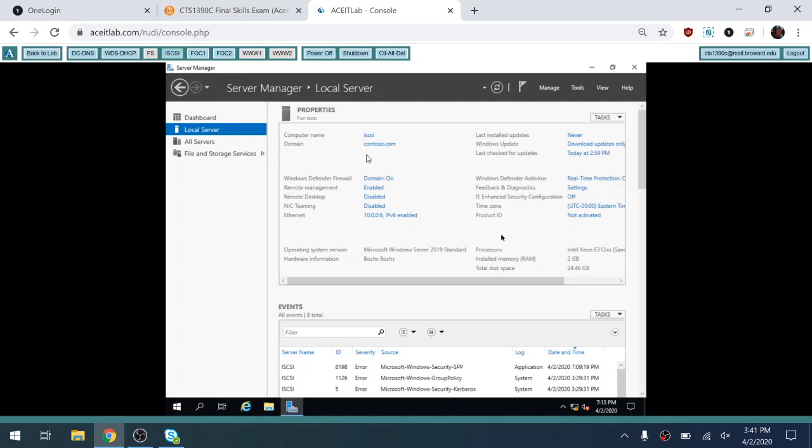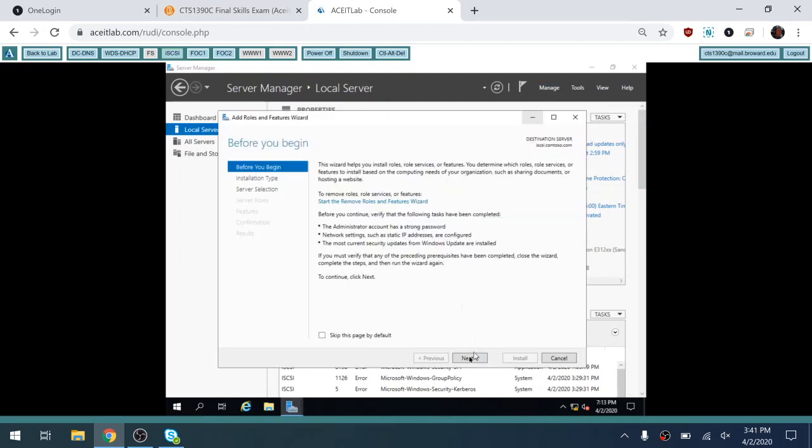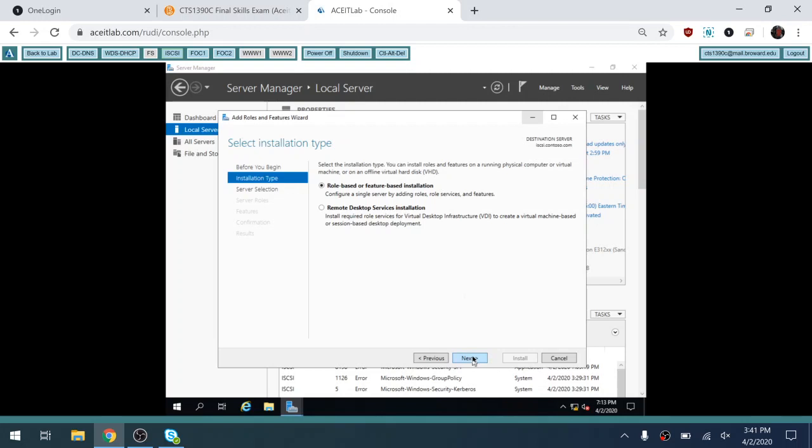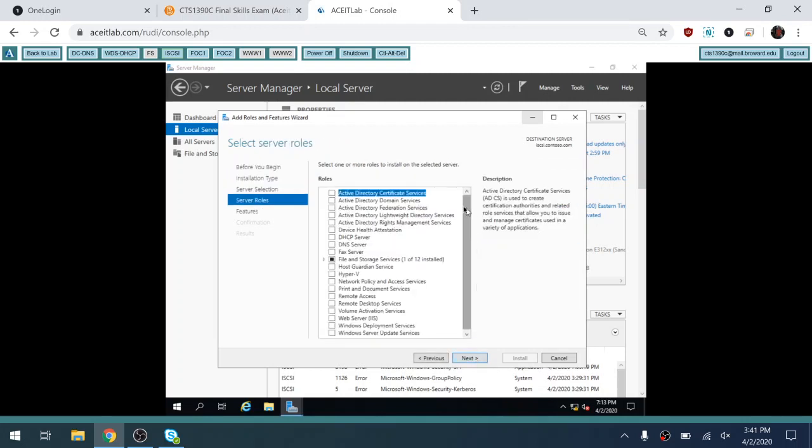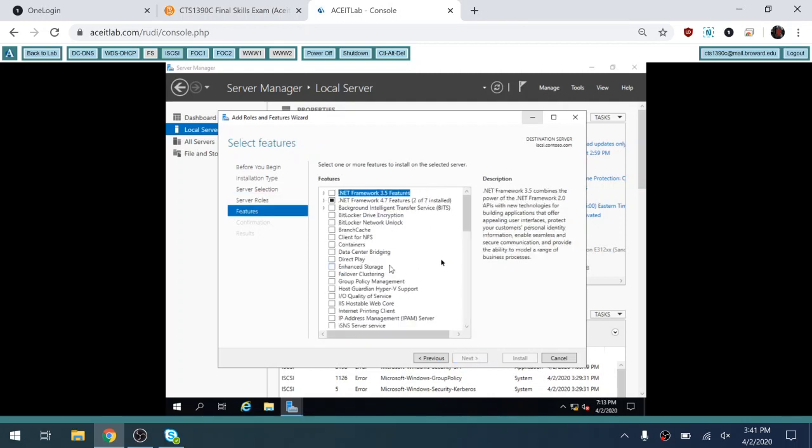So what I'm going to do is go into Manage, Add Roles and Features, and I've got to remember where this is. I'm going to go all the way down to Server Roles.